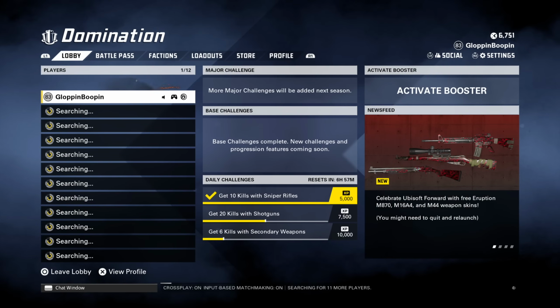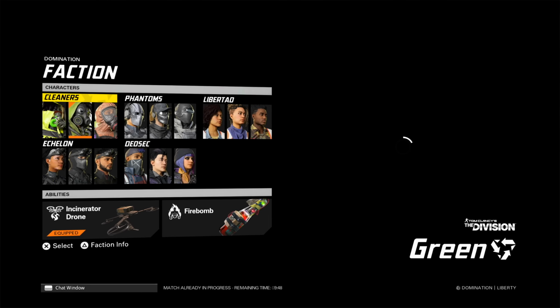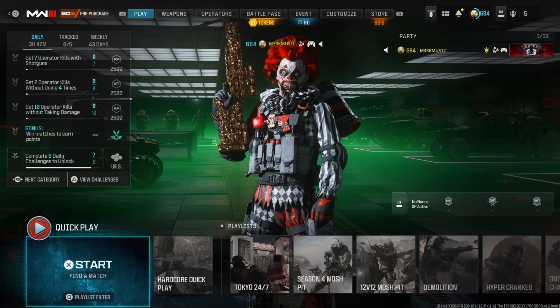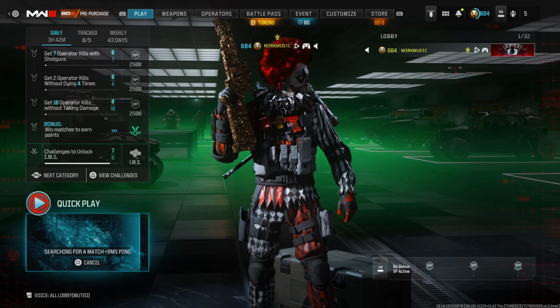Now here is a clip of me matchmaking in X-Defiant, which just came out this year. As you can see, I get put into a match really fast on a consistent basis, and I'm usually into the actual game itself and playing typically in less than a minute. It's a really fast process, and they streamlined this and made it very efficient. Whereas when it comes to matchmaking in newer Call of Duty games, unfortunately the process has gotten very slow.